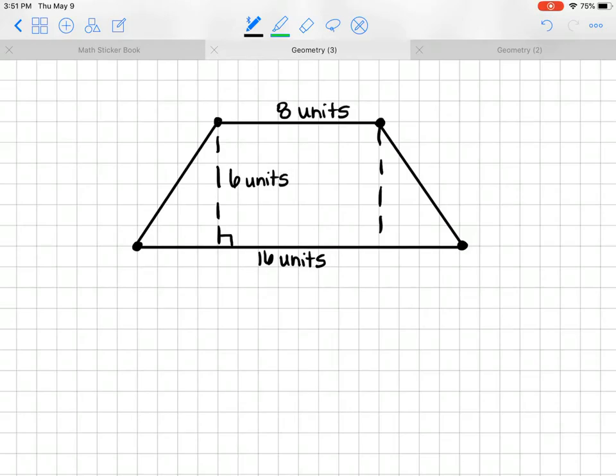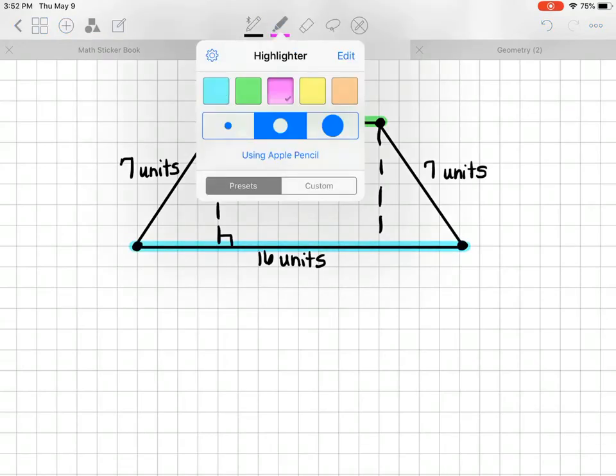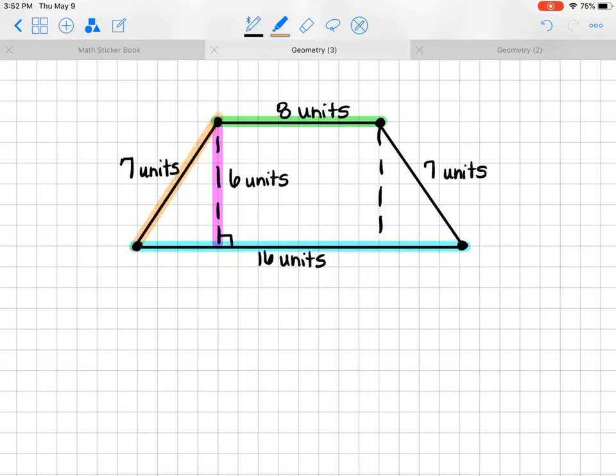And I should use the Pythagorean theorem to find these sloped lines, but I am just going to estimate here that those are about 7 units. This is not to scale exactly, but for the purpose of our example, let's just estimate. It would be a decimal number if we got the exact answer. So here I have this dimension, and down here I have this dimension. We have our height, which is in here, and then we have these slanted lines, and those two are identical, so we'll color those the same. And this one would be identical also if we needed it.